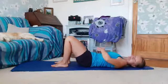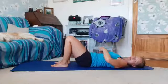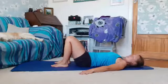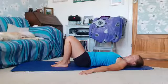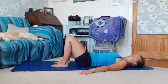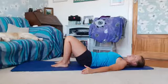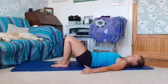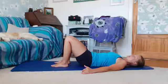Each time pulling your tummy in, arching your back slightly, and then again, imprinting and arching, and again. And do it one last time and hold. Lower back imprint into the floor. Belly button towards your spine. Hold that position. Keep breathing. And then stay in that position.